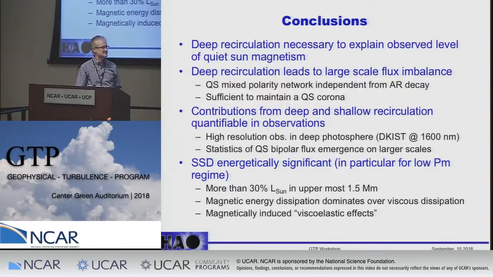An 18 megameter deep domain means you have a density contrast of 10,000. So magnetic field, which might be small scale at the bottom part of the domain, by the time it's brought up into the photosphere, there's a lot of horizontal expansion involved. And this leads to these smaller bipolar flux emergence events, which then cause the larger scale flux imbalance.